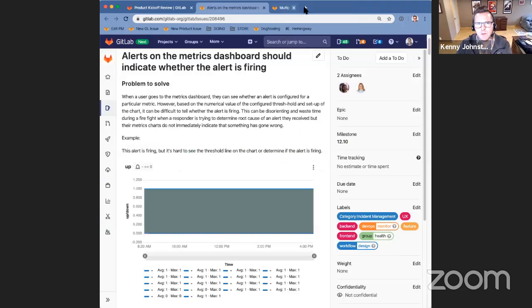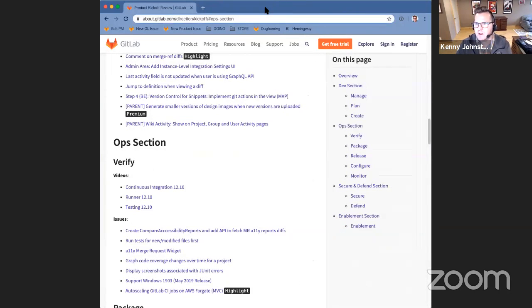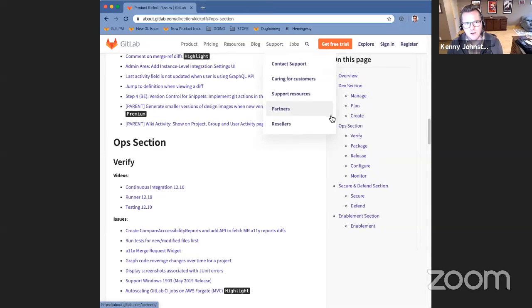So those are a number of the issues. And again, the core themes have been about adding application types, expanding the breadth of your usage of GitLab, and then making it efficient to use the components of GitLab that you are using. With that, I will hand it back to you, Scott.